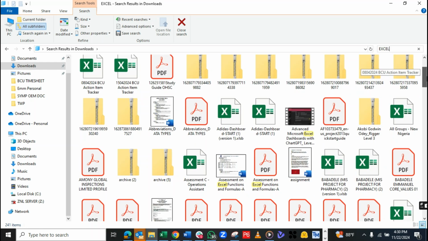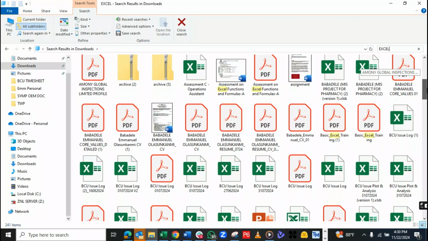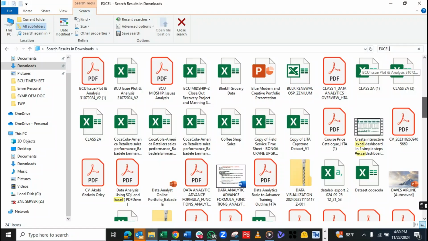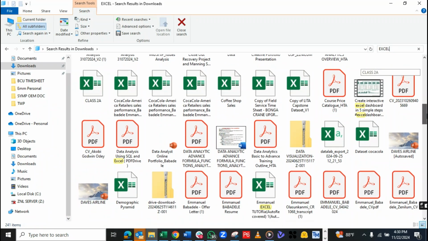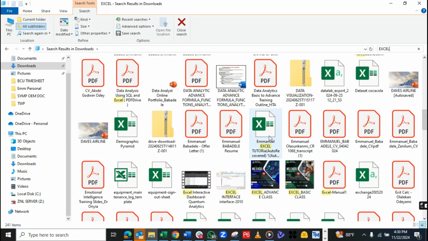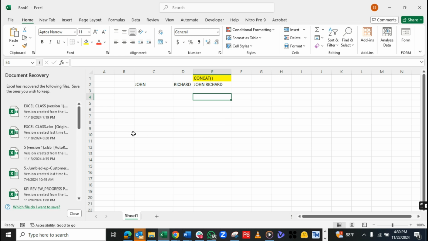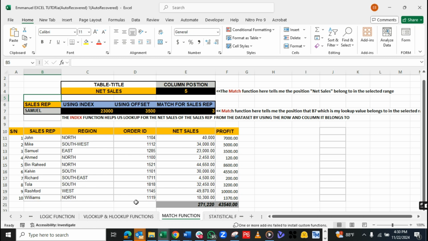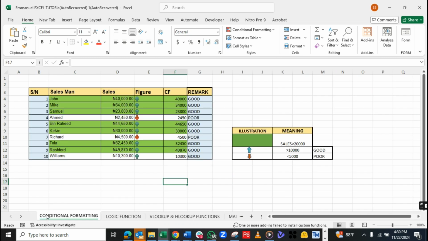This spreadsheet is what I used when I was also learning data analysis then.